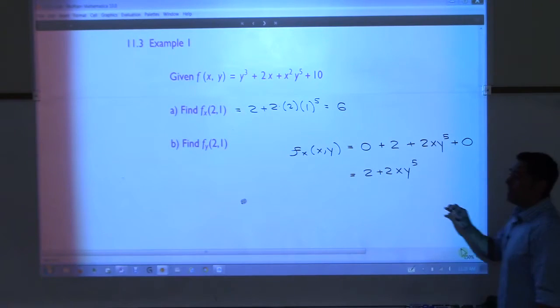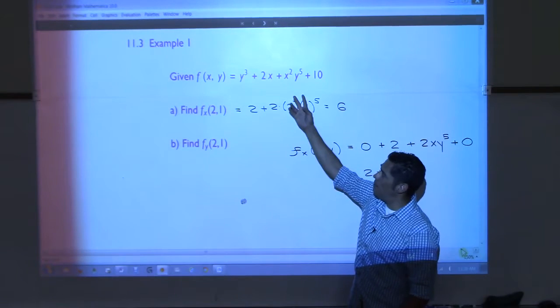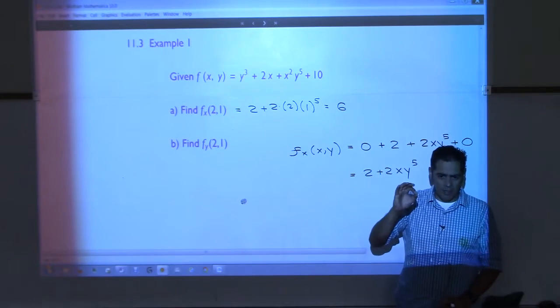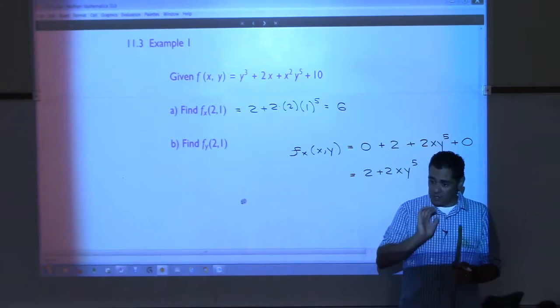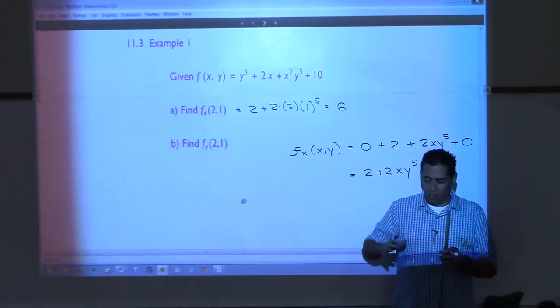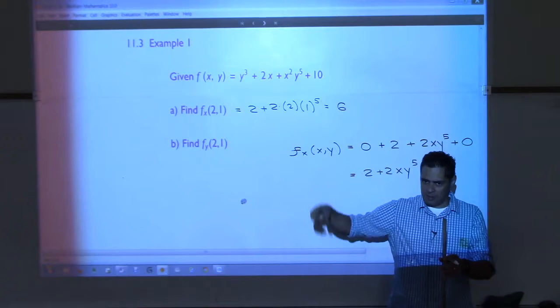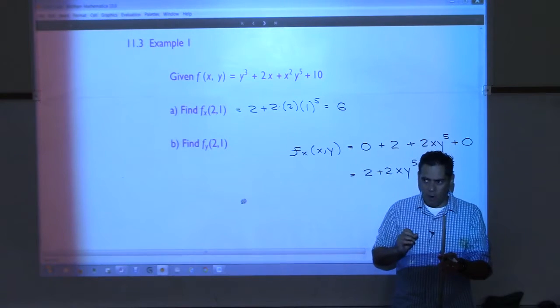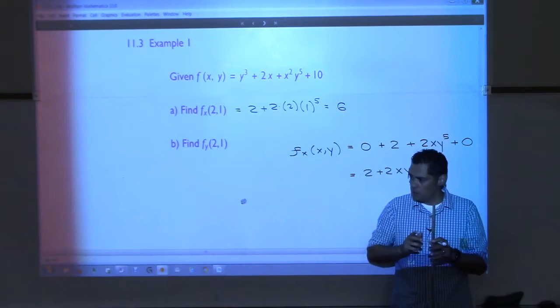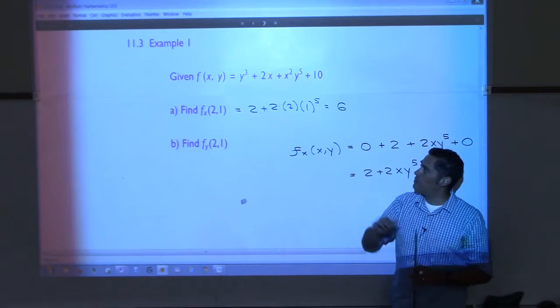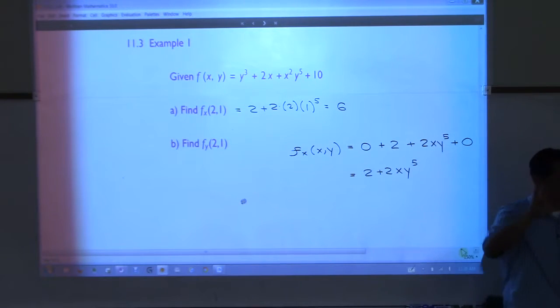So that means if we plug 2, 1 into this function, that takes us to some point on the surface, and then we imagine cutting it with a plane, and that creates this curve that we're now standing on. That curve would be running parallel to the xz plane. If I start walking in the direction of positive x, I'm going to have a slope of 6, so it's going to be rising. Now what happens if I walk backwards? It's going to be going down. I hope that makes sense.